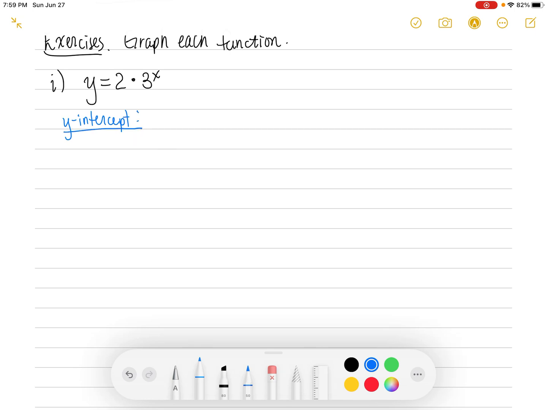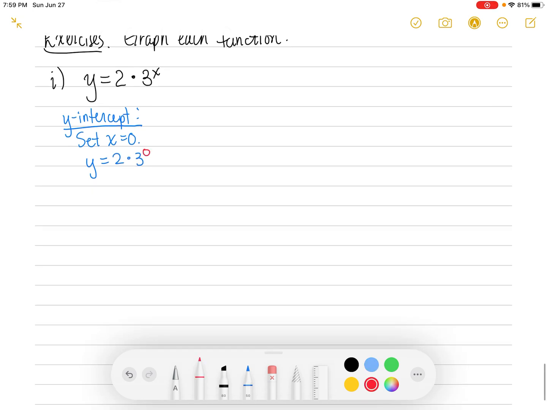So basically when you're graphing these, you need a y-intercept first of all. To find the y-intercept, you basically set x equal to 0, right? It's going to give you y equals 2 times 3 to the power we're plugging in for x. So we're going to have 2 times, well, what's 3 to the 0 power? Anything to the 0 power is 1, so we get 2 times 1, so y equals 2. That's your y-intercept. It's also called the c, right? We could have seen that right here. That's the c.